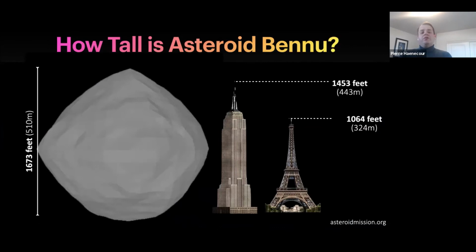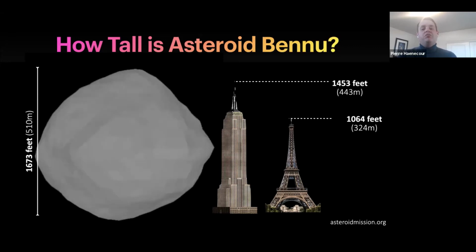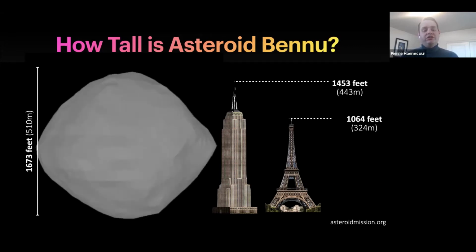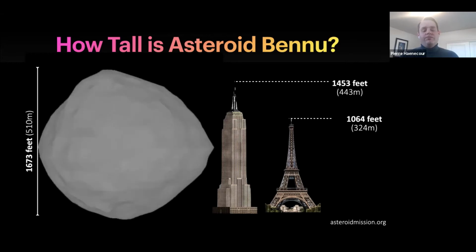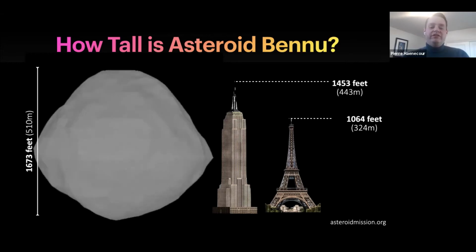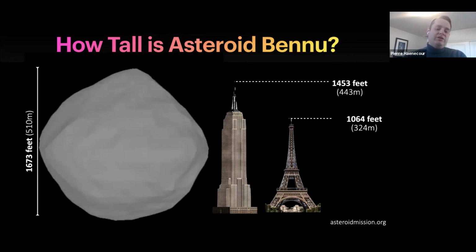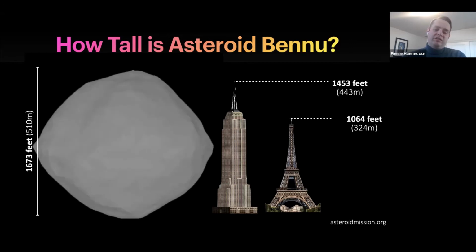So the observation from the Earth gave us some idea of the size and the surface of Bennu. Here I show you an actual shape model based on radar data from the ground, so telescopic data, that were done before the mission was actually launched. It was in 2013. You can see the shape model is basically about 1,600 feet in diameter.